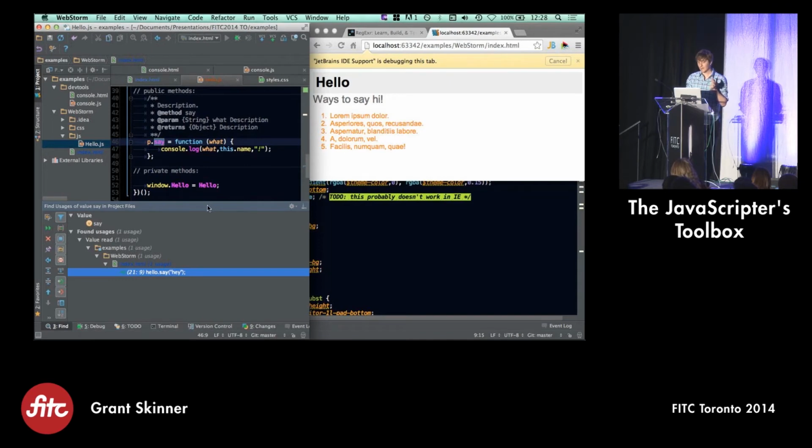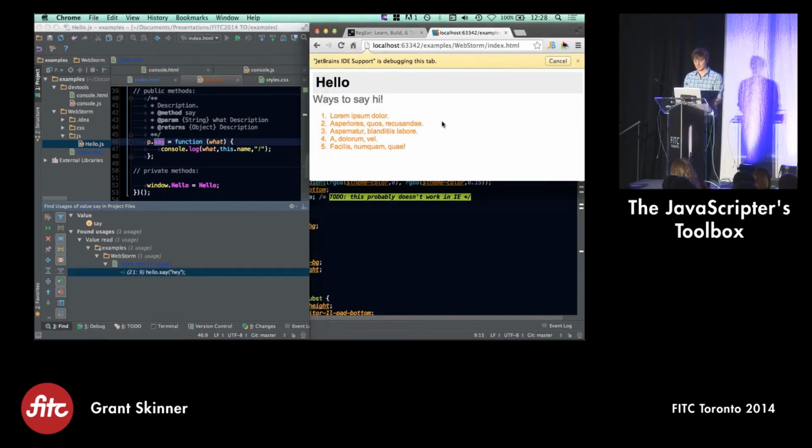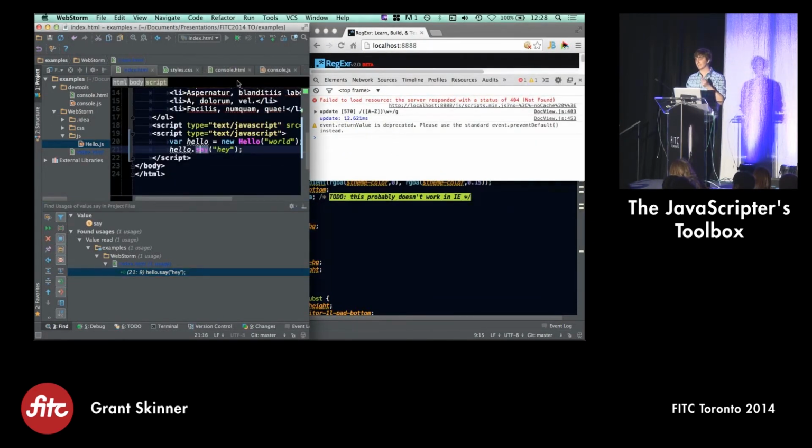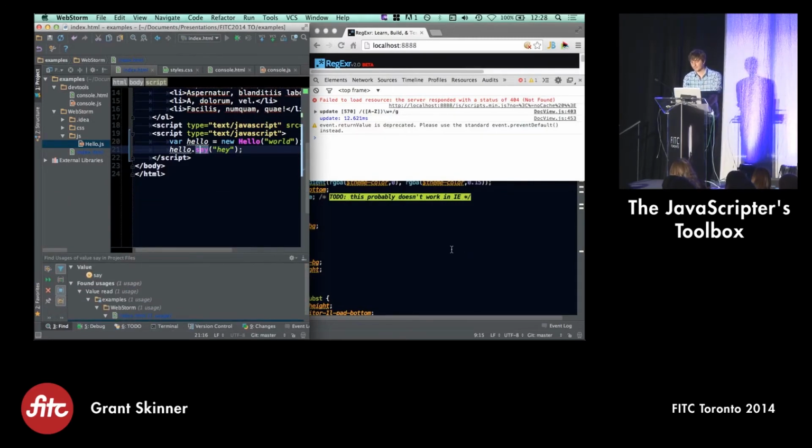So you can see how this tooling can really accelerate the work that you're doing, right? You don't have to be doing all of those little tasks that take up time as a developer. You can focus on actually writing good code.